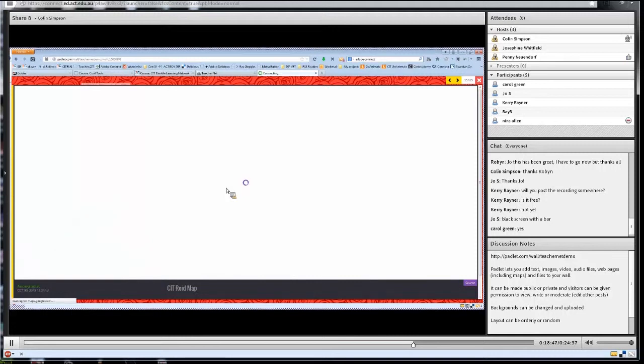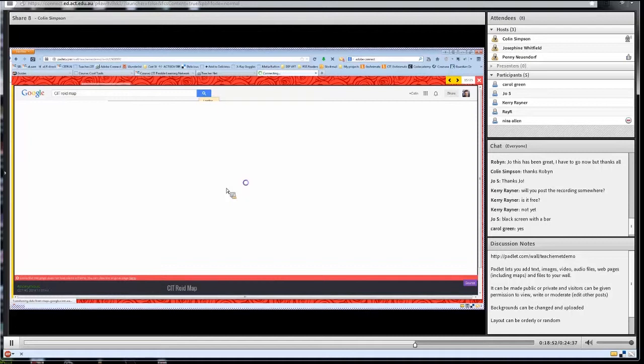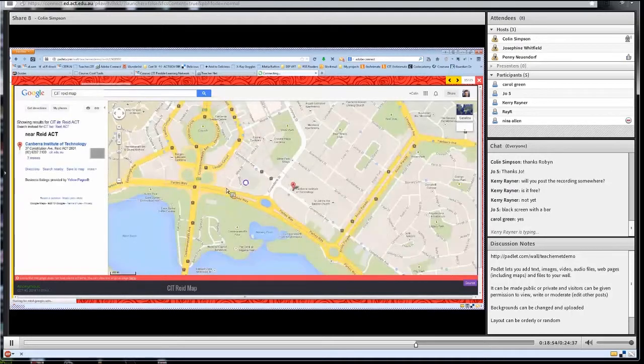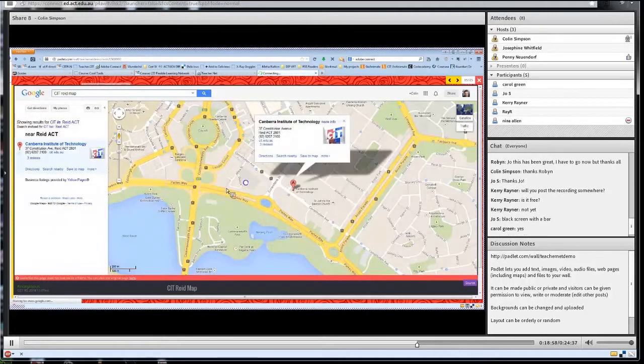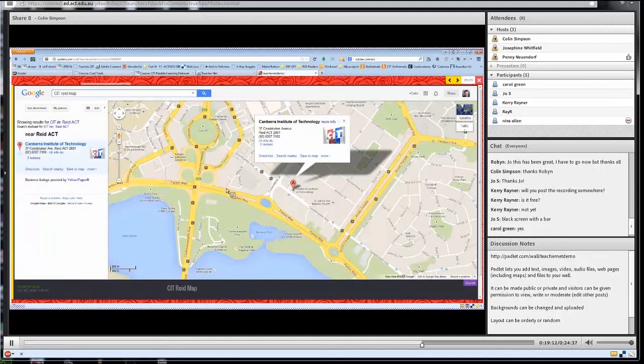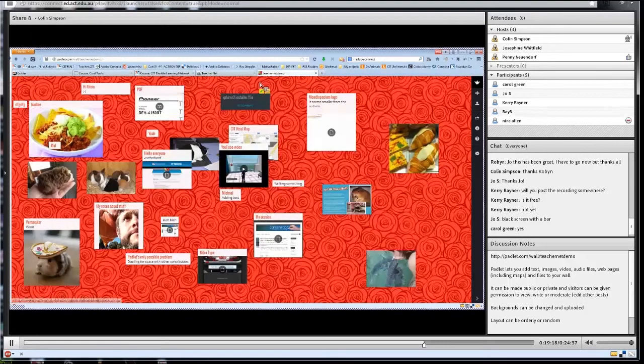And so there are different levels of access that you can grant people. You can make this completely publicly accessible, so anyone can just search it and find it. You can set it up so that people need to be invited to it, or that people can go to it if they've got the appropriate URL. And then you can set levels of interaction with it so that people can just look at it, people can add content, or people can actually edit existing content that's up there too.